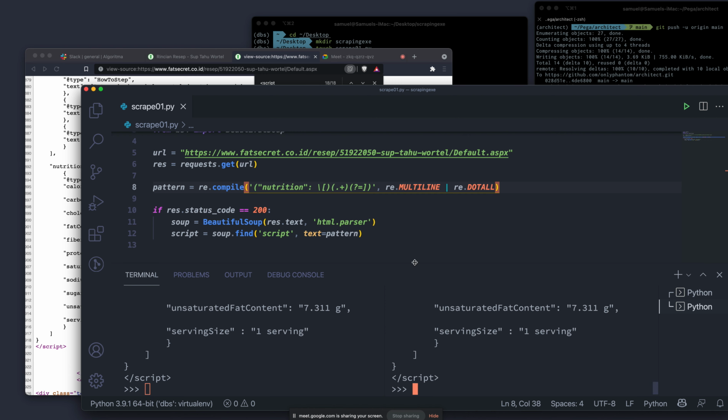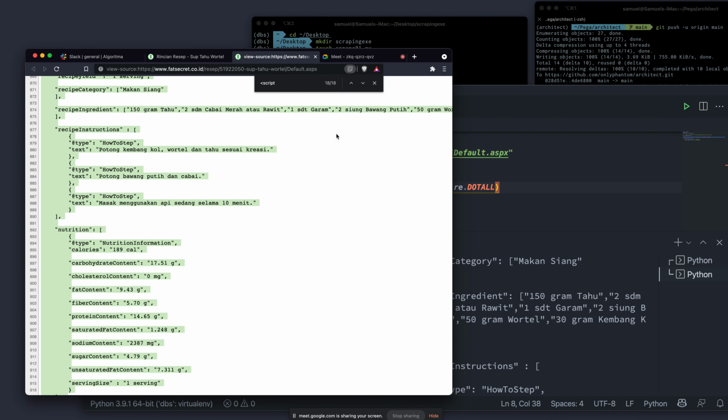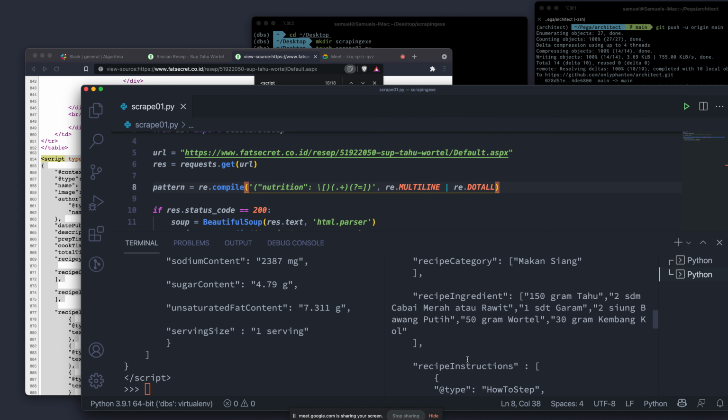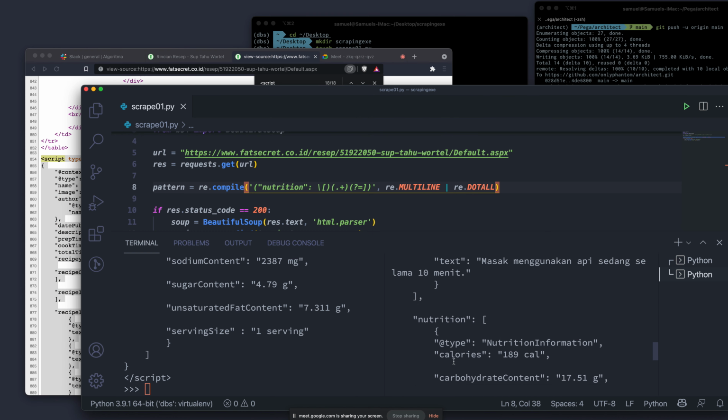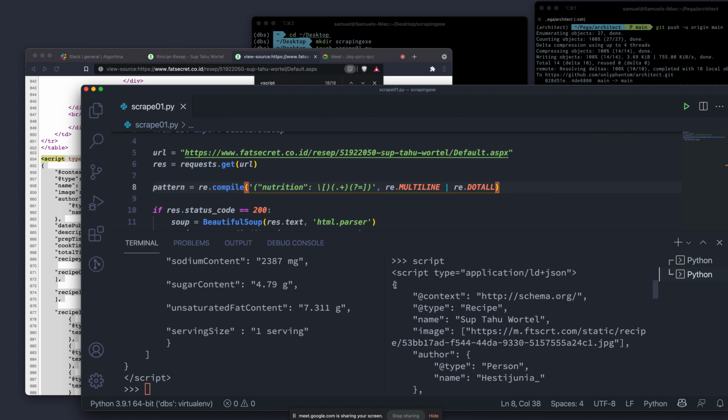So remember I said there are 18 scripts here. You see 18 scripts. We want to discard all the 17. We want to find the one script that contains this value. And did we find that? We did. We did find that value because now, if you look at the script itself, it doesn't return all the 18 anymore. It returns only that one thing, which is exactly the script that we need. See that? So this is exactly the script.